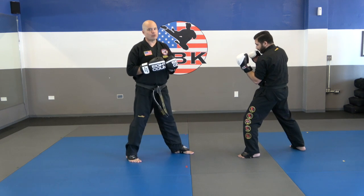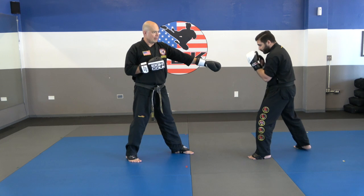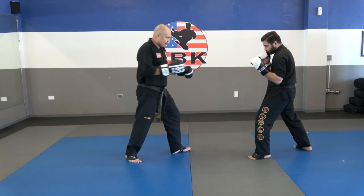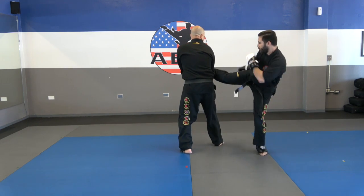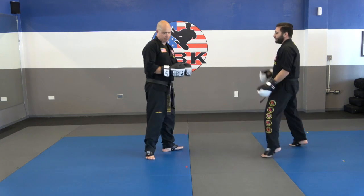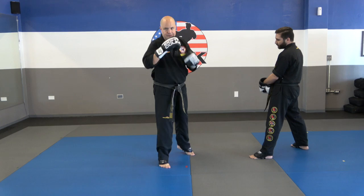So I've gone high twice. Now I want to go low. I want to throw my kick to the body, but he's going to be prepared for this. He's going to do that scoop block. He's going to push my leg to the side and counter with a rear leg round. Okay, remember that scoop block? With that lead hand, you're just scooping in like that, okay?